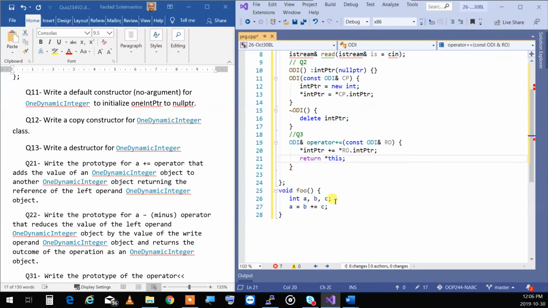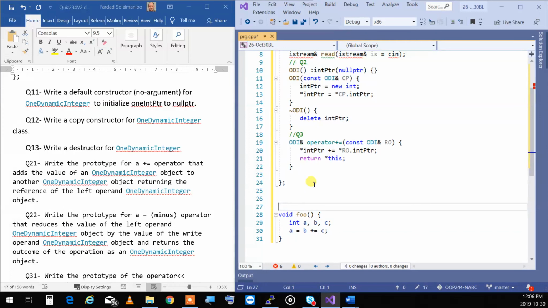Now, the second way to do this is to not make it a member function. Be a bad person. Be a non-object-oriented programmer. If you can do it as a member, you never do it as a standalone. But I'm a bad person. I want to do it as a standalone to see how it's going to work out.